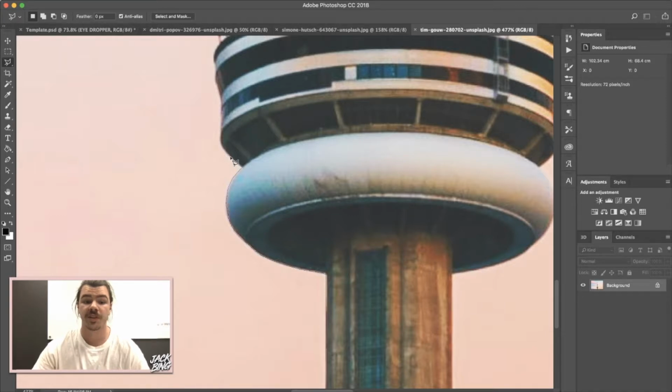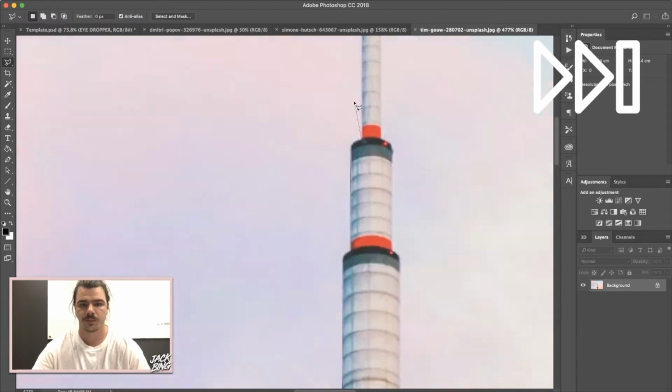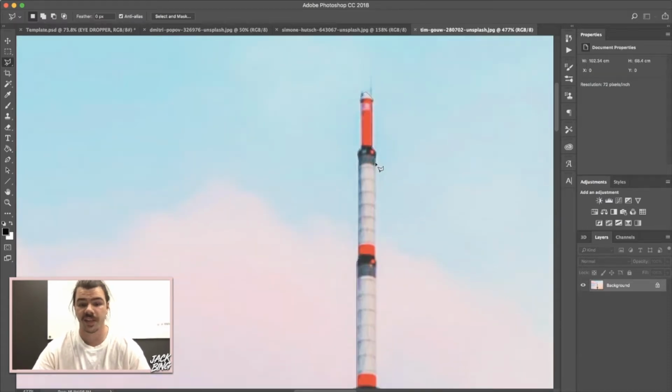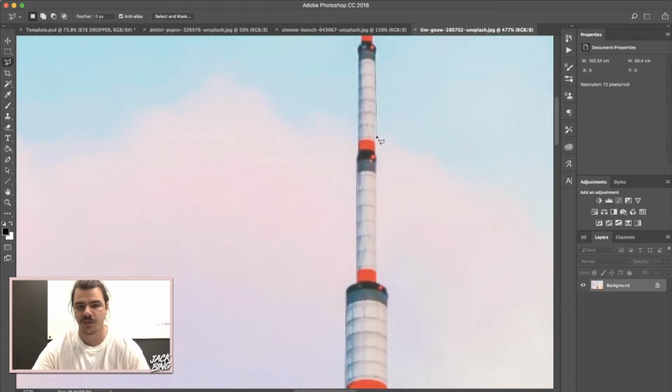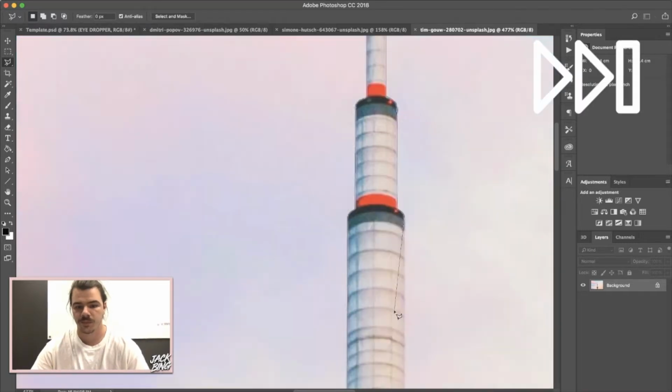Now remember, the more zoomed in you are, the more specific you can be with your clicking as you're selecting around the outside. Now I'm trying to be as detailed as I can, and you can see that I've zoomed into a point where you can actually see the pixels around the outside of the image. If you've zoomed in this far, then you know that even if it looks like it's a little bit rough where you're clicking, that when you're finished it's going to have a nice smooth look in the end.